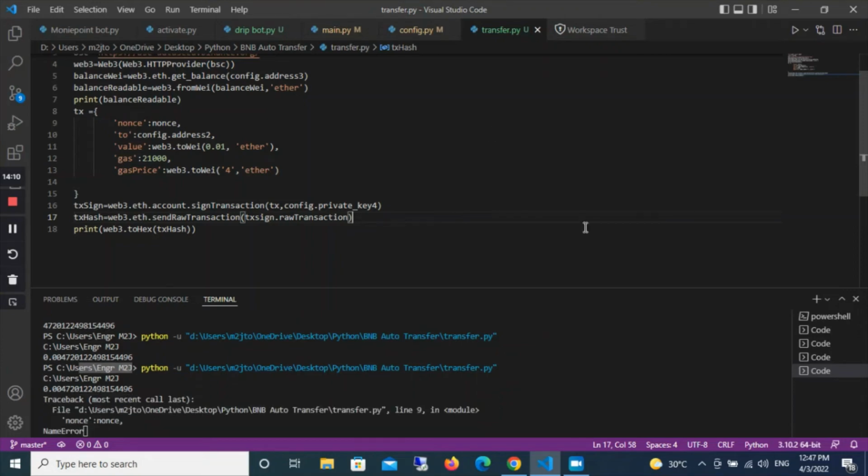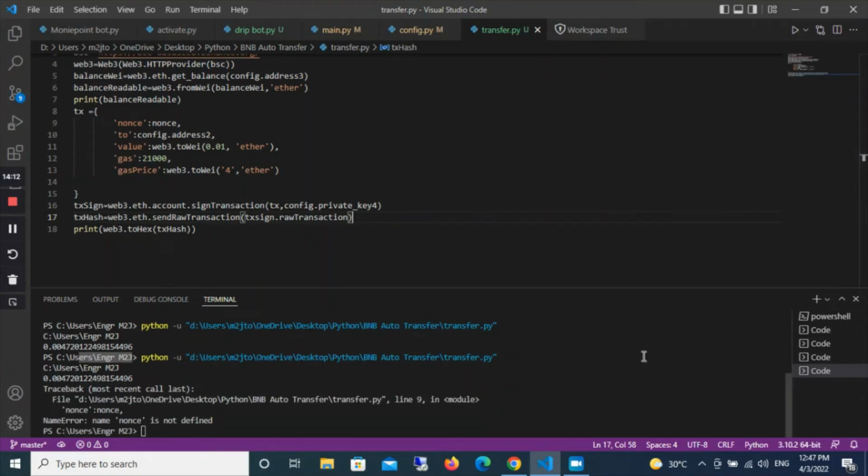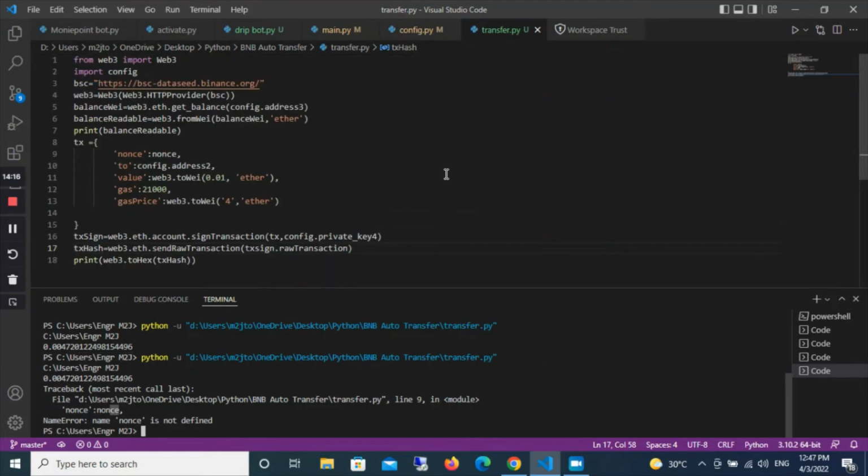So it's running. Oh my god, nonce undefined. So we have forgotten to define this, which I said we are going to define before. So let's define nonce.